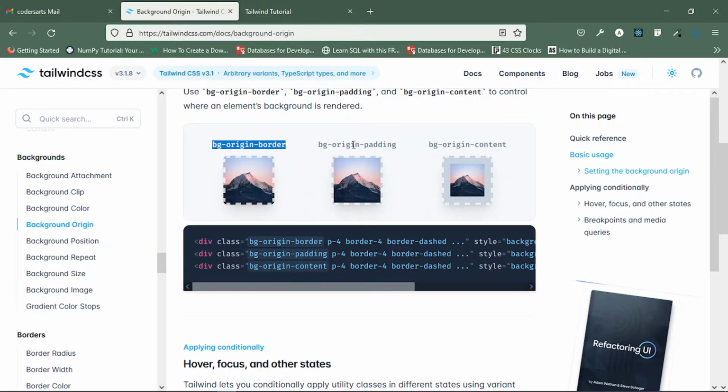And if you add bg-origin-padding, then it will start the image from the padding, and bg-origin-content starts the image from where the content is actually starting. So it basically depends on a container, and if it has a border, where should we start the image, like from the borders, from the padding, or from the content. So basically it is for that.